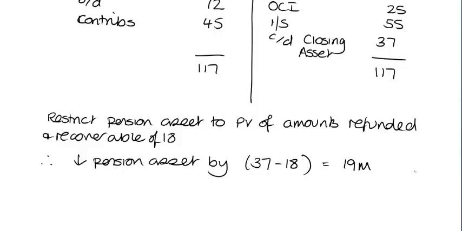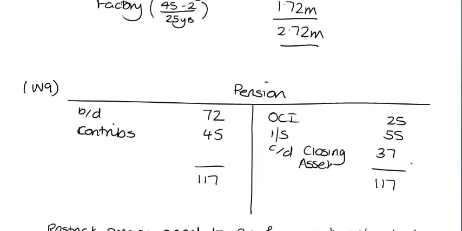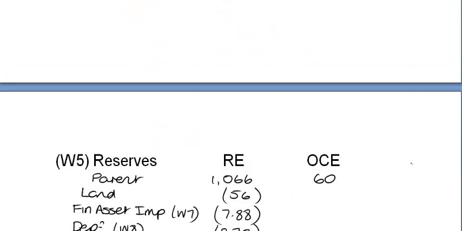What do we do with that reduction? We debit that to the income statement. So therefore that's going to flow through to retained earnings. That's a nerdy point. I can assure you, of the 22,000 students around the planet who sat this exam, nobody mentioned it. So don't worry, don't waste your time getting disturbed by things like this. So let's just reflect what we're going to do in regard to that.